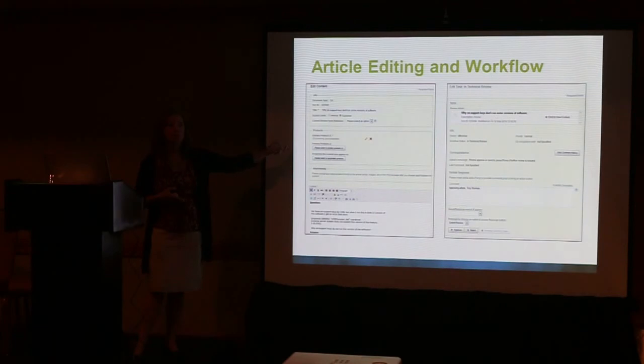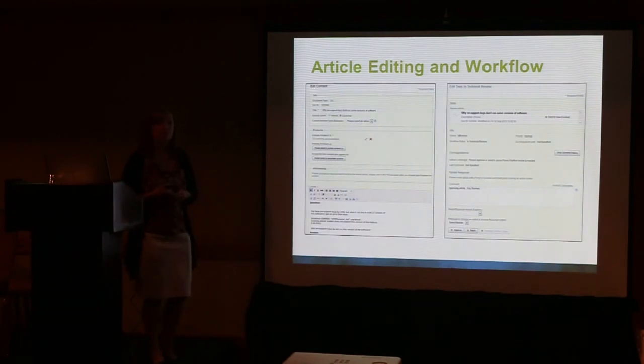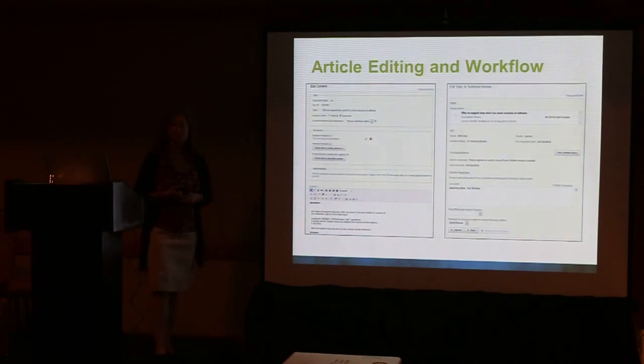So they were able to load the taxonomy of the products, the level 1 product, maybe the product family or the concept of the product, and the level 2 being what are all those pieces of products that support this product or that are a piece of it. And connecting that to the article was critical because that triggered how the workflows would work. So we needed to have that information when those articles were created. But for the most part, you see a content editing screen here that's pretty much out of the box with a few tweaks on it for the metadata, for how we triggered that, and for the rich text.